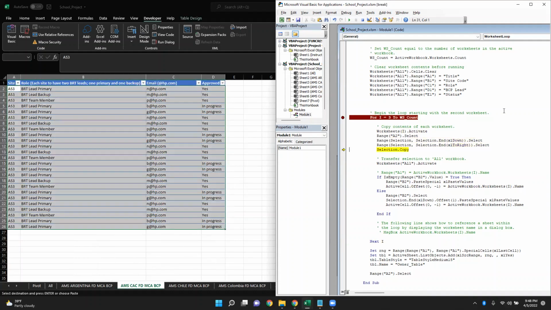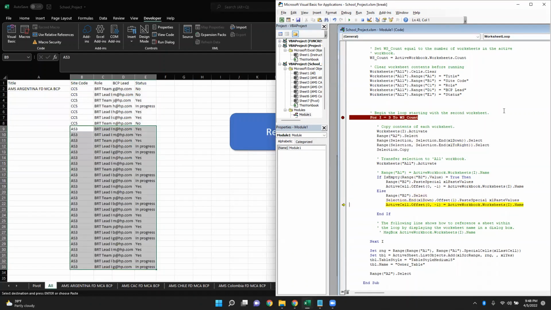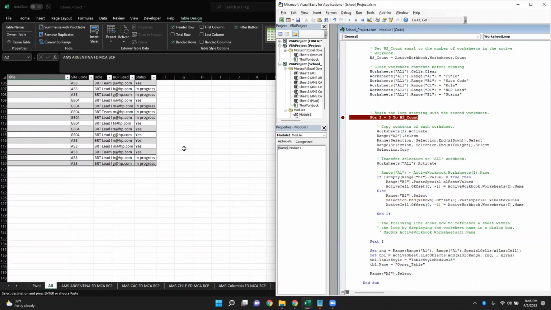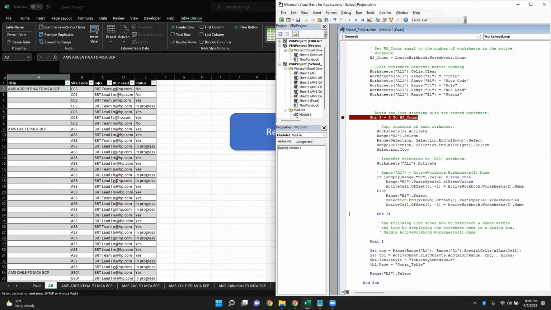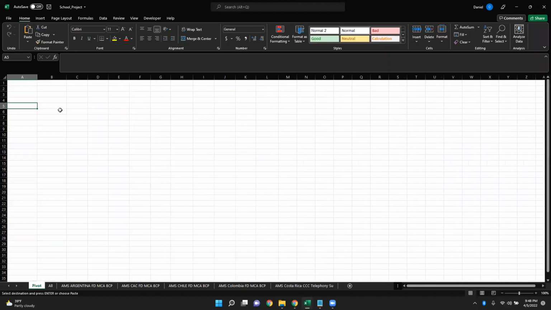The second time through, it's going to skip over and hit the else, and it's going to drop past all that first code so we don't overwrite it, and it's going to paste the rest. And so basically I'm going to run the rest of that, and it's going to put in all that information. It's going to label the table as owner table and produce those table names. This makes it easy to filter, but we could also include a pivot table.